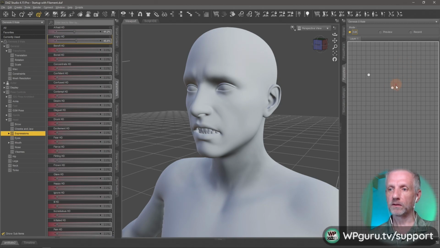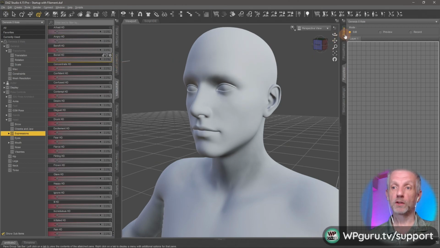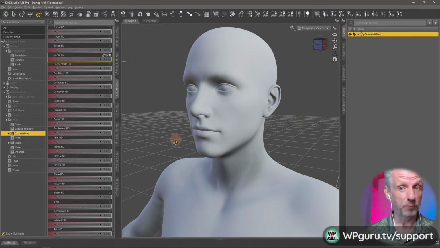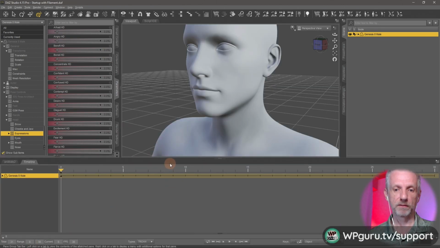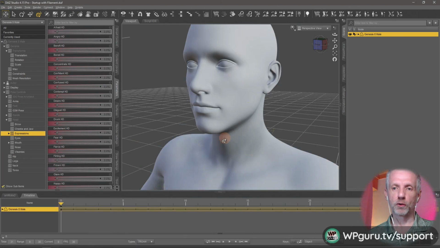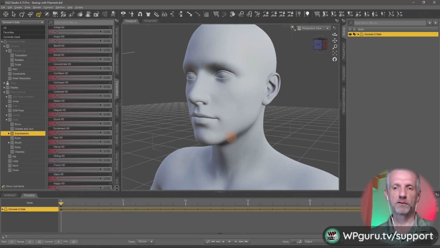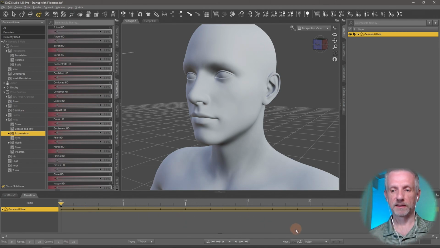Let me delete all these pose presets here. Just right click and hit delete. Set these guys back to 0, and we're not using Puppeteer for that. Instead, we're using these keyed properties now. If you open your regular timeline at the bottom, what I've just shown you with Puppeteer is very similar to what the timeline does with interpolated values. I have 30 frames on my timeline as it is. I'll set one keyframe with a 0 expression here, and maybe another one on frame 5, where I'll crank this up to afraid.